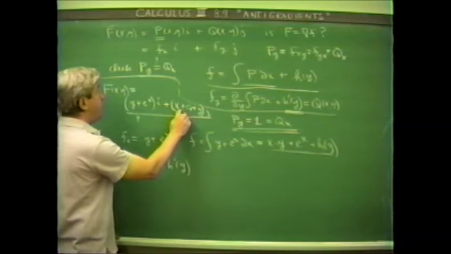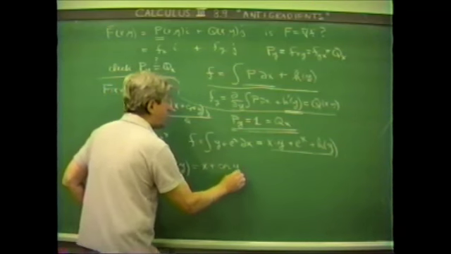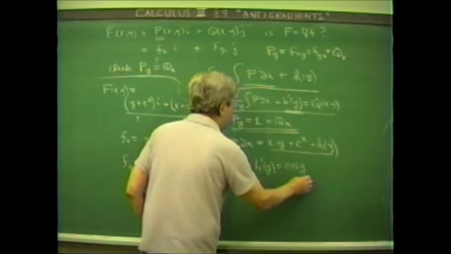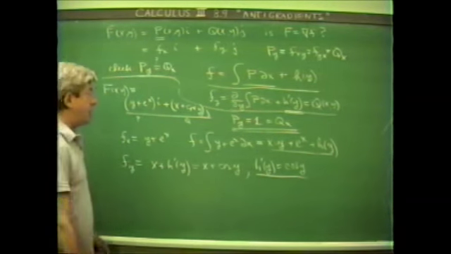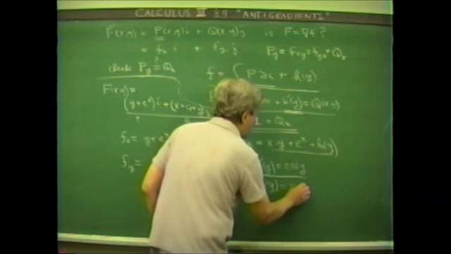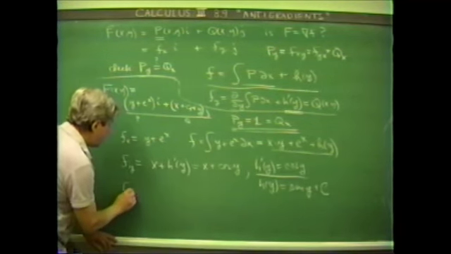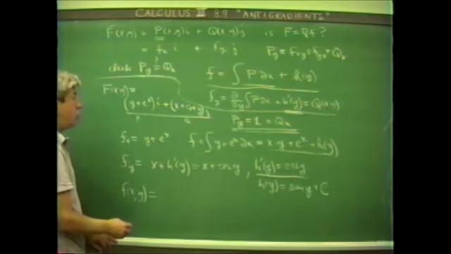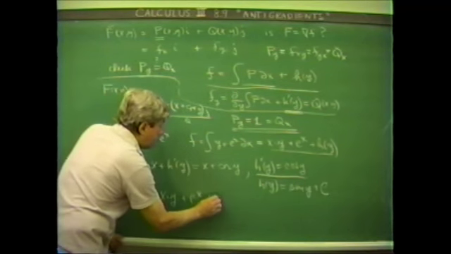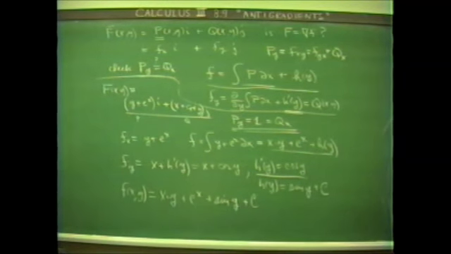It's supposed to be equal to x plus cosine y, namely q. So this is going to be x plus cosine y, at which point we find out that h prime of y is cosine y. The equation at this point should have only y's in it. From this it follows that h of y is sine y plus any constant. And so consequently we have found f of x and y. It's equal to x times y plus e to the x plus sine y plus any constant here. All right?